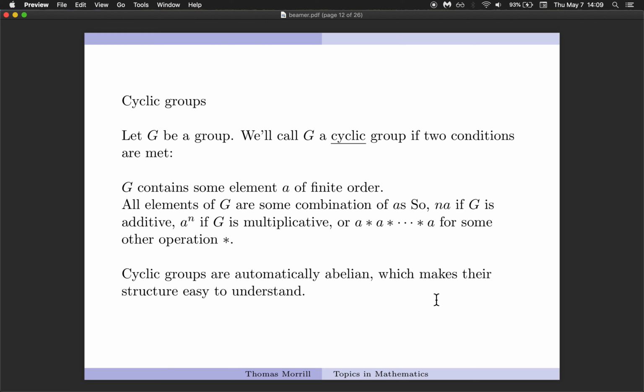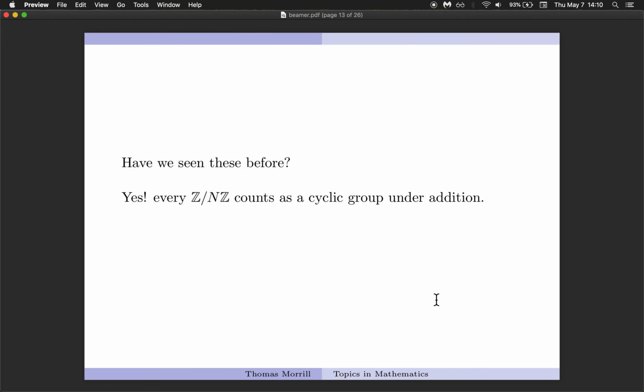The other nice thing about cyclic groups is that they are finite. So having a finite abelian group is a very nice thing. There's a theorem about that I hope to have probably on Friday's lecture. But for right now, let's just think about what we could have in a cyclic group. Now, these seem kind of strange, maybe. I think all of group theory asks us to consider very strange algebraic circumstances. But we've actually been working with cyclic groups from the very beginning of this course, right? So have we seen these before?